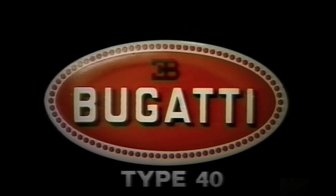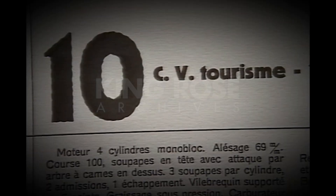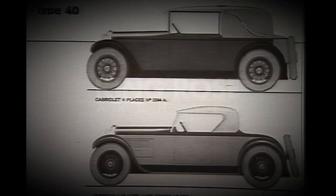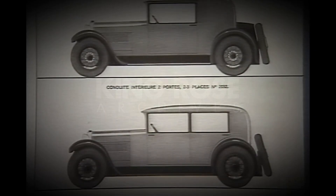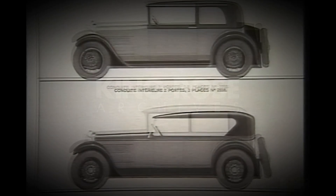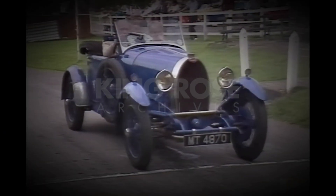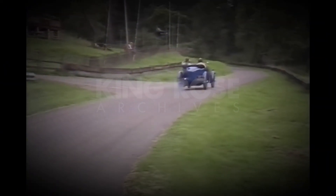The other thing he did was to produce an excellent Grand Sport car with a rather nice little tourer body with the same engine in a new chassis, slightly more robust than the Brescia but on the same general lines, with good brakes and all the qualities of steering that the earlier models had. That was a splendid little car called the Type 40, produced for a relatively modest price - it sold for about one-third of the price of the full-blooded Grand Prix car, something around 350 pounds, which was really quite a modest price for a car of this quality.